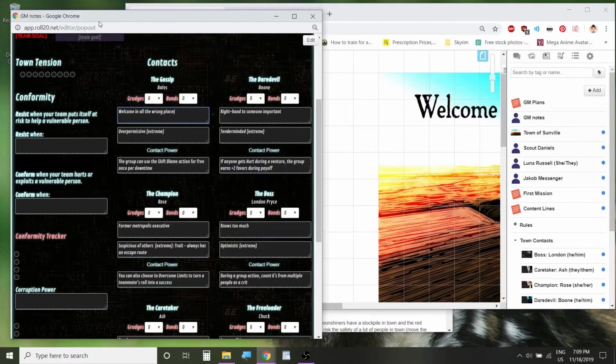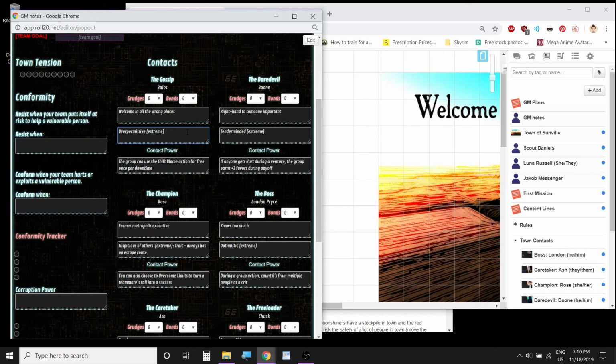So if we look at the first trait, Bales is welcome in all the wrong places is the first one I have. Until the players discover that trait, it isn't concrete in play at all. So I can change that. And that's why the second level traits, for most of them, I've just started to flesh out what their personality is so that I can think about that. And as we develop the story, traits will probably present to themselves a little more naturally than just sort of making it up right now.